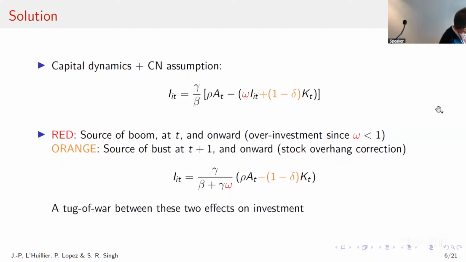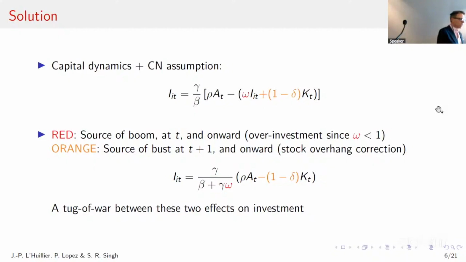But before going there, let me just say the solution is what you see down there. That's the equilibrium level of investment, which is just solving for I_t there. And here, notice this minus sign embodies something that we like a lot and want to emphasize, which is that this is a game of strategic substitutes. And that's where competition neglect is going to be a good friction to introduce. Basically, this means the more other firms invest, the less your incentives to invest in this game, and competition neglect is disrupting that part there.